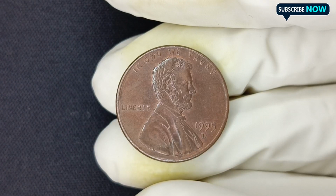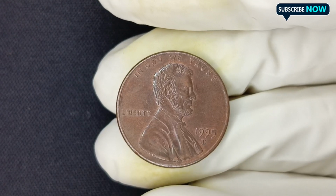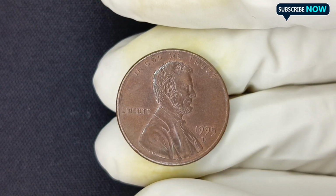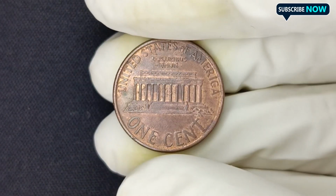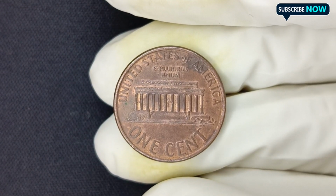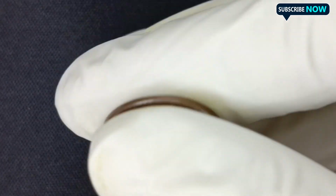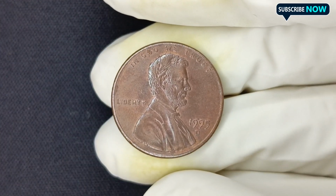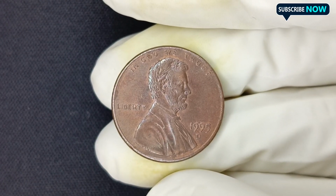the collector's market. At first, the 1995 double die penny was sold for a modest amount, perhaps a few $100s or so, just for the novelty of having one. But as collectors began to realize how rare and special this coin was, prices started to rise. Some examples of the coin, especially those in pristine condition, began to see price tags in the thousands of dollars. And over time, the value of the 1995 double die penny kept climbing. But that's not the end of the story.